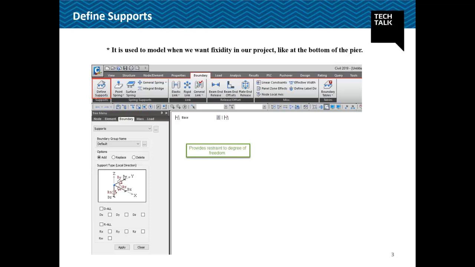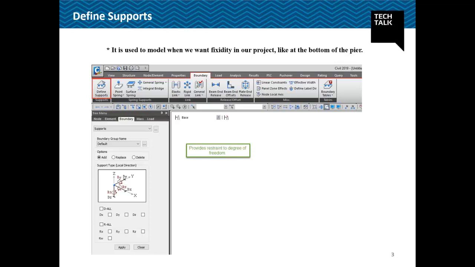First, the most basic support, which is our simple support. We have been using this in our analytical models and theoretical calculations. What are simple supports? These are nothing but supports which restrict the degrees of freedom of our nodes. If you go to Boundary, Define Supports, you will get the option of which degrees of freedom you want your constraints to be provided.